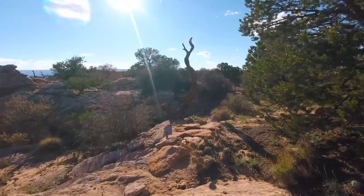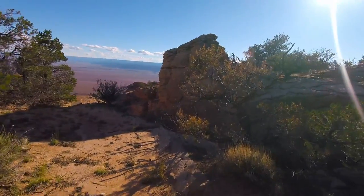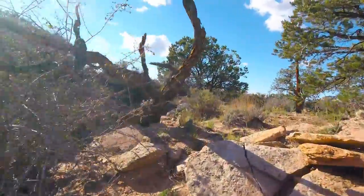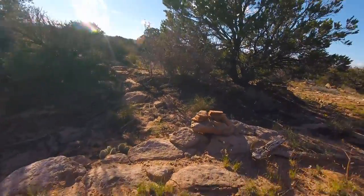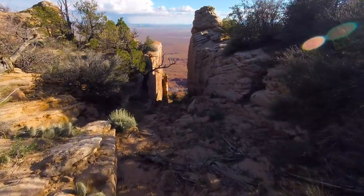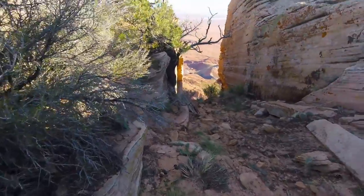Now this is the interesting part. Bonnelli Springs starts at the bottom and ends up here at the top. About one third of the way down, on the cliff edge, is an actual spring. This is Steve. Let's give you an idea of how to hike down — and the reason that's so important here is the spring access below.